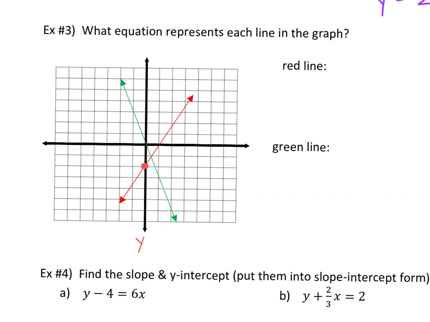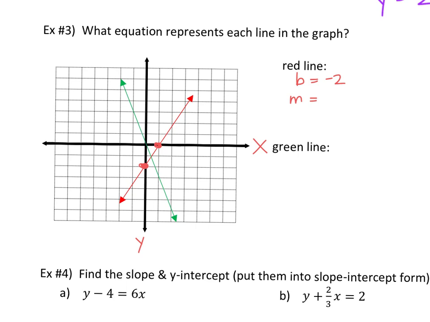That's a good reminder, though. A lot of people think x-intercept. It's not where it hits this axis. It's not the horizontal axis. It's where does it hit the vertical axis, okay? So for the red line, our b, our y-intercept, is -2. And we need to find our m. We need to find our slope. So what you need to do with that is you need to find 2 points that fall on your graph. We're going to say this point and this point fall perfectly on our graph. Okay? What is the slope between those 2 points?